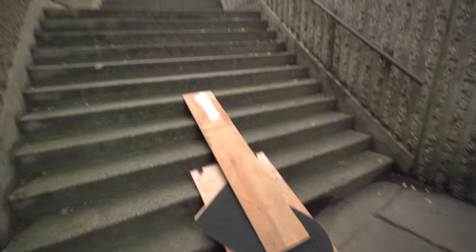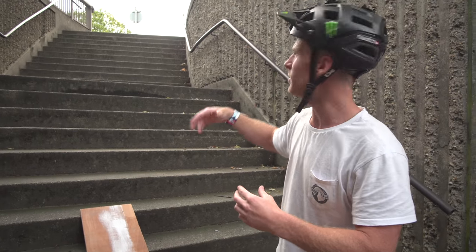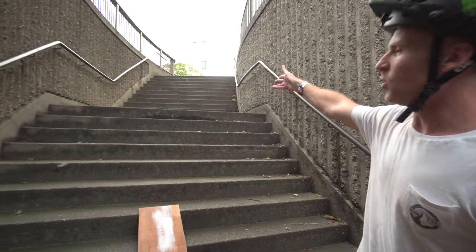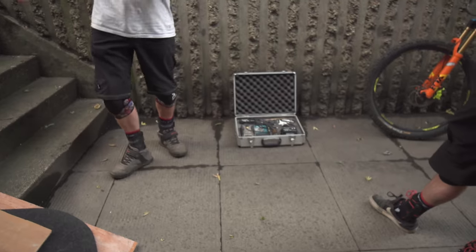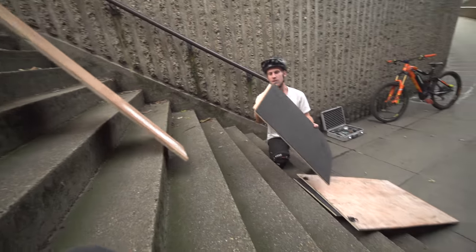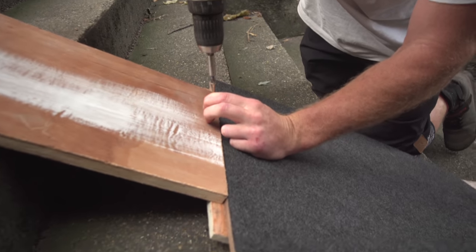We went back home to get Louis's battery because he forgot it, and then I thought — wait, why don't we put wood up the stairs? Instead of dropping down like I did once ages ago and got a puncture and broke my wheel, we can step up. That's such a big gap though — it's like 40 to 50 foot, you know. I'm gonna lay the wood down now. I've got the screwdriver so it doesn't move, and then Cards is first. There's a little lift on there so that's gonna hold it in place. This is pure sketch — this is what we all know and love.